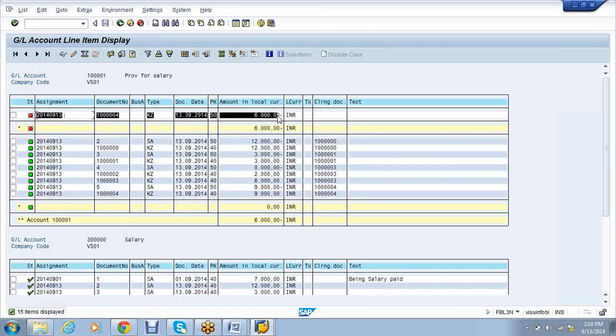But when will we go for residual and when will we go for partial? See, residual and partial depends upon the customer process. Normally, if you have a partial payment, let's say I have a 1 lakh payment, and I'm paying 2,000, 3,000, 4,000 like that.